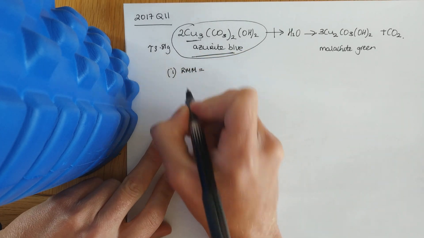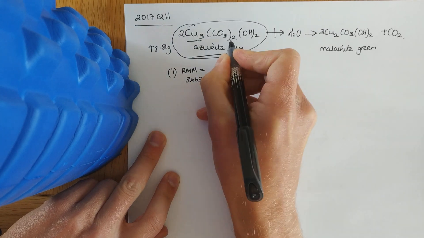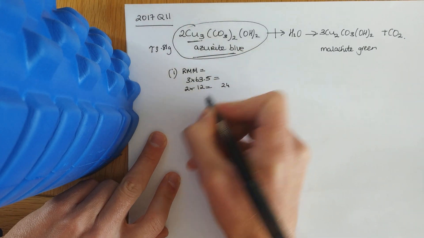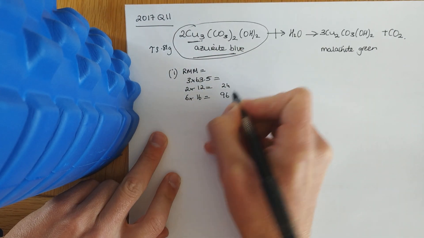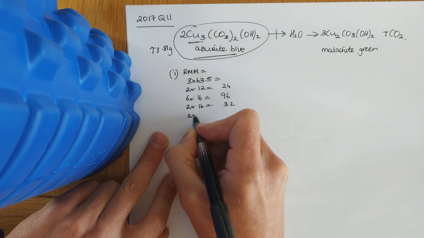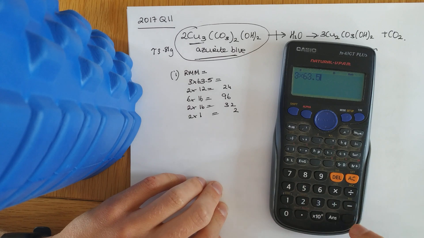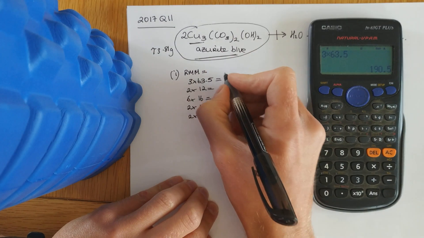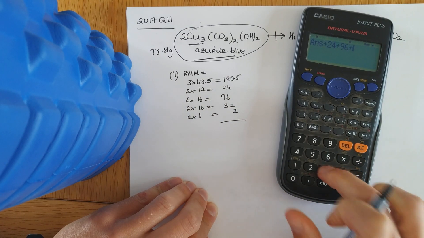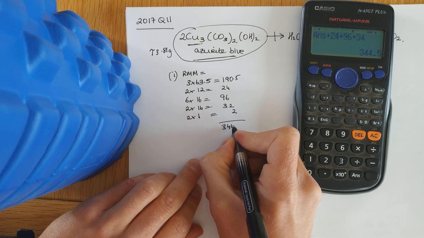It's just going to take ages. You've got three coppers, primarily copper and chlorine. Keep in your halves. Three by sixty-three and a half. Two carbons. Two by twelve. Six oxygens. Two oxygens there. Two hydrogens. Or, you can keep those as hydroxides or whatever. So, tally that up. And, we get 344.5 as the relative molecular mass.